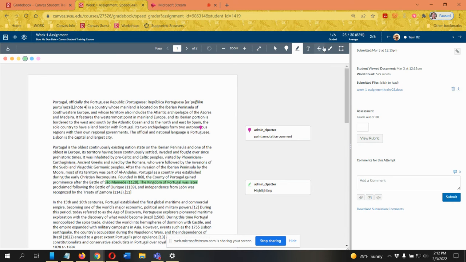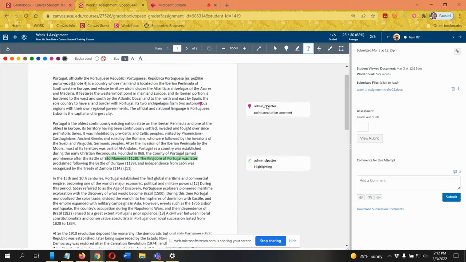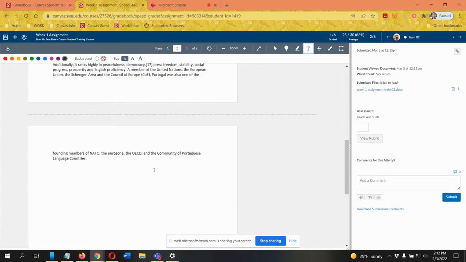Okay. Next is that free text annotation. If you do decide you want to use that, you want to find a blank area. You click and it adds your little text box and then you can just start typing. And with this, we have the choice of the text color and the text size.